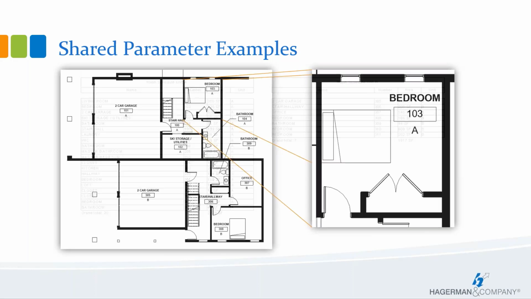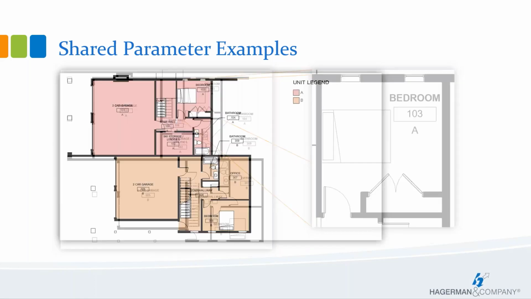Let's go ahead and take a look at the next slide here. All right, so here's a look at the first floor plan of this building, and you can see the tag actually displays the value for the unit shared parameter. This will make it easier for the team to quickly identify which rooms belong to which unit. And then let's move along here.